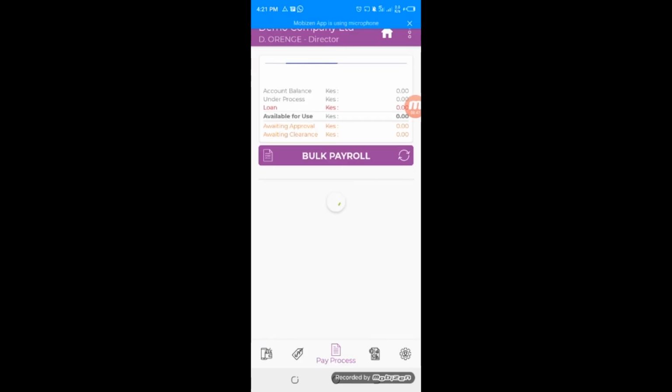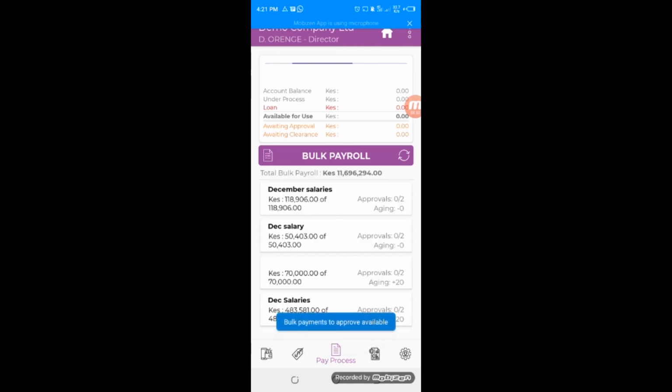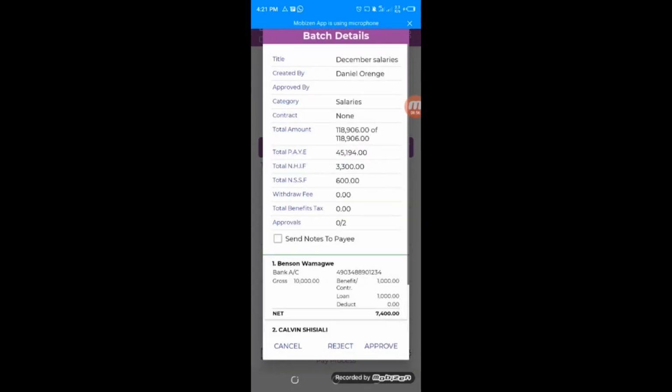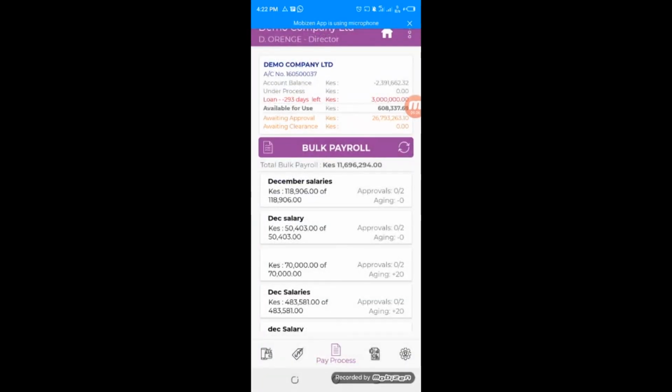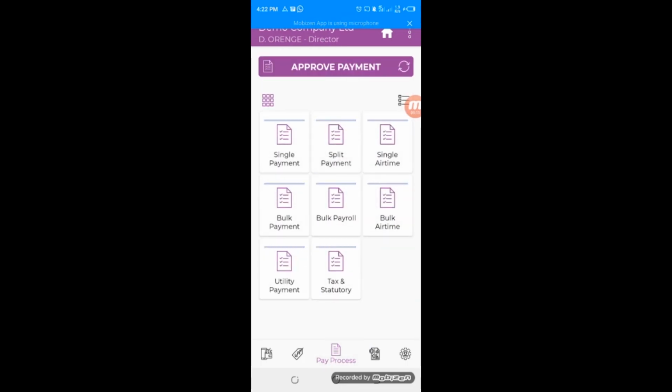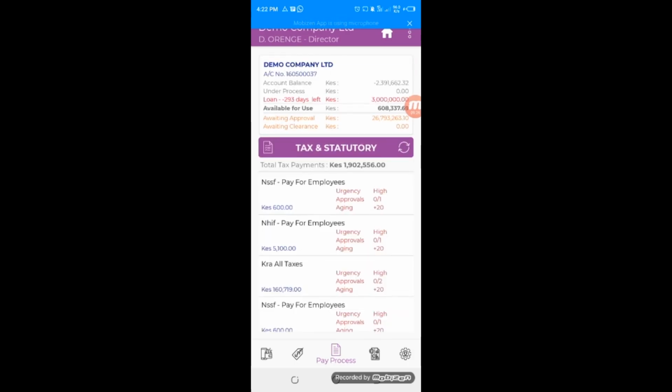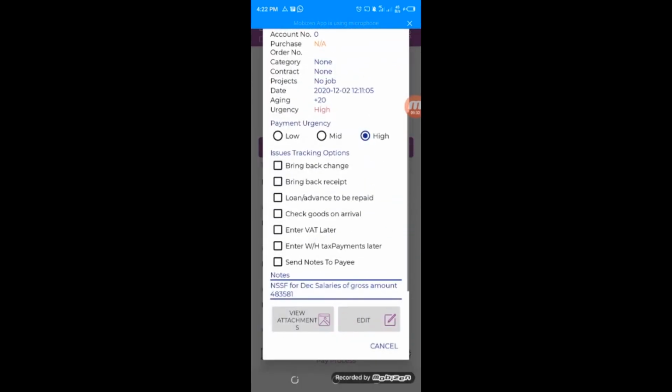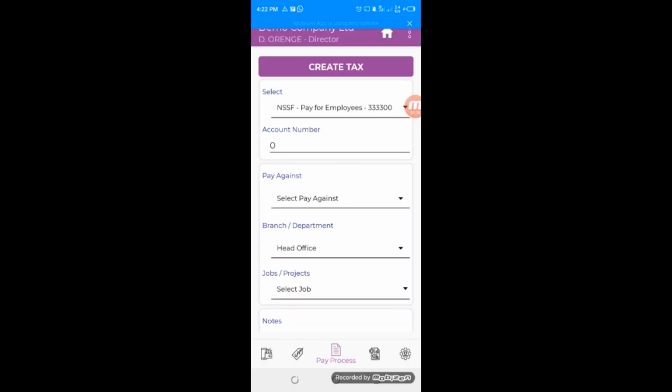For example, in the case of NHIF, the e-slip would have a unique byproduct number which the approver would add to the payment. They are able to do this by editing the payment. Here, they will find a section for account number where one would indicate the number they have retrieved after submitting returns, edit the payment, and move on to approving it or passing it over to the next approver based on the settings one has in place. So the process is the same for the other statutories and tax as well.